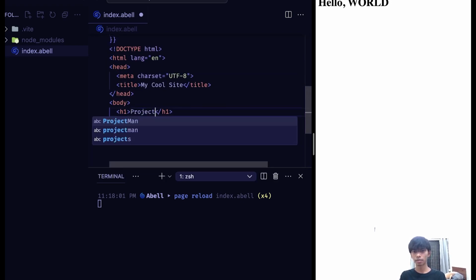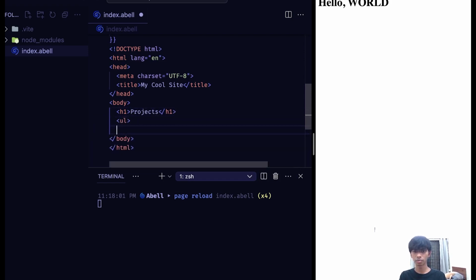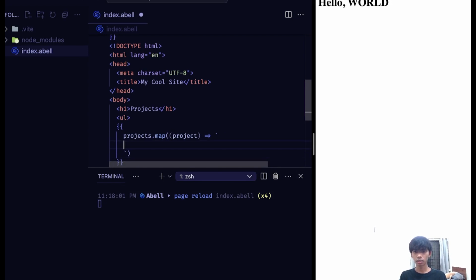So you just type this projects here. I'm just putting in an ordered list. You can just dot map to the project, which again, we're just writing JavaScript inside the curly braces. Then I can create list ahref. So this kind of looks ugly, just putting things in string. You can actually make it look a bit pretty by using HTML comment here, which just highlights things. This is controlled by the Abell syntax highlighter. You can check it out for VS Code.